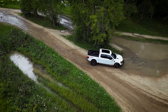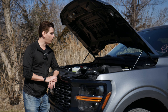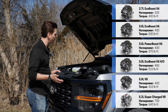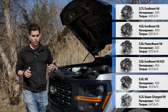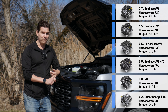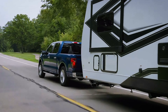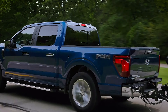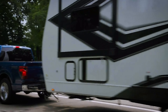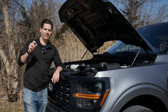Under the hood of the F-150, you'll find most of the same engine choices as the 2023 model with the same power output. The only engine no longer available is the entry-level 3.3 liter V6. The standard engine for the 2024 F-150 is now the 2.7 liter EcoBoost, pushing out 325 horsepower and 400 pound-feet of torque. You've still got the 3.5 liter EcoBoost, the 3.5 liter PowerBoost, the 3.5 liter turbo high output, the 5.2 liter supercharged, and the 5.0 liter Coyote V8. The engine you go with depends on how much you need to tow, what payload you need, and whether you care if it's naturally aspirated or turbocharged.